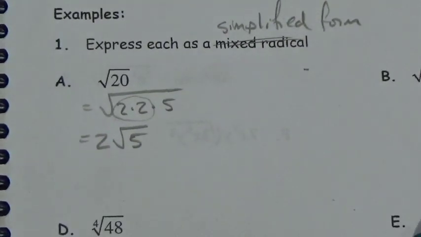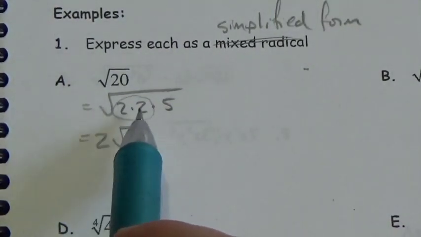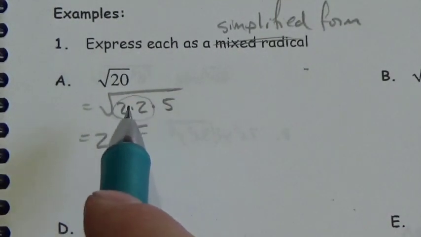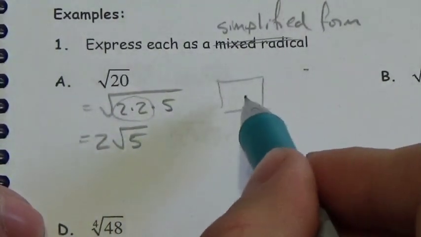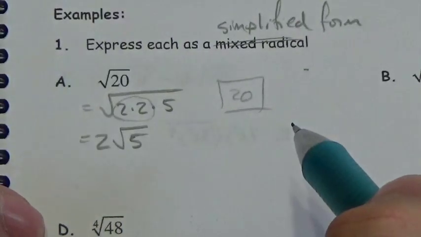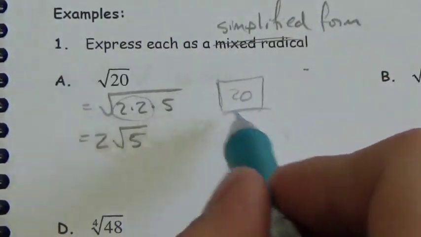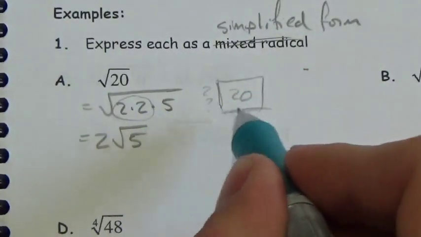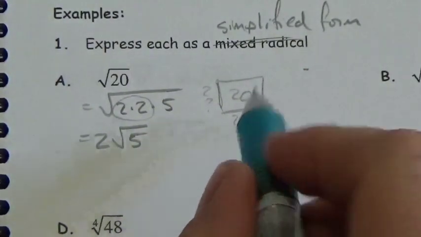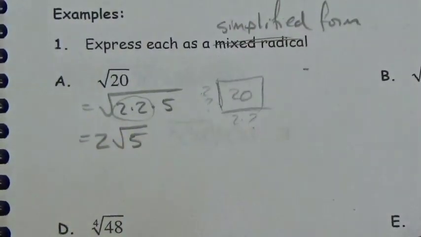Okay, so now if you're wondering why this is asking for pairs, you got to think about what we're doing here. When I'm asking for the square root, essentially I've given you a square here, and I'm saying that this area is 20, and I want to know what the side length is. Well, when I multiply these together to get 20, there was a 2 multiplied by something, a 2 multiplied by something here. 2 times this other something squared gave me that 20.